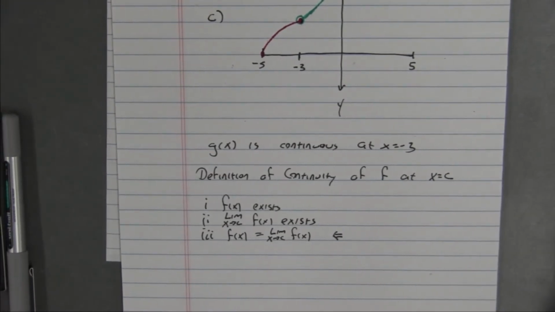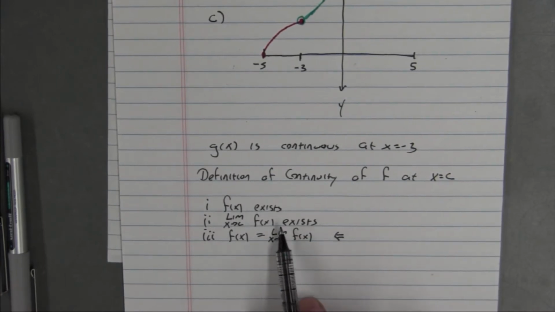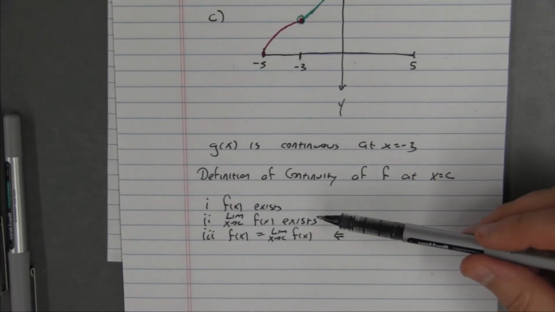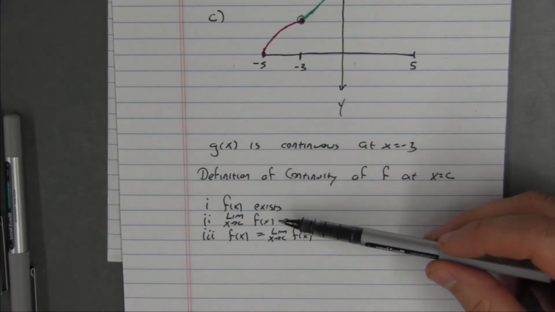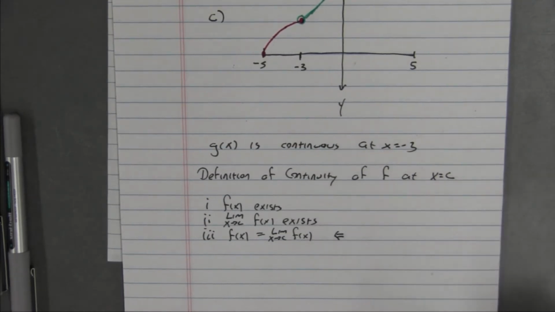That is, in fact, an adequate definition of continuity, because if I write that these 2 things are equal, it implies that they both exist. But I like separating it out like this because it allows us to entertain separately the question that these 2 things exist, and it makes that implicit existence explicit.